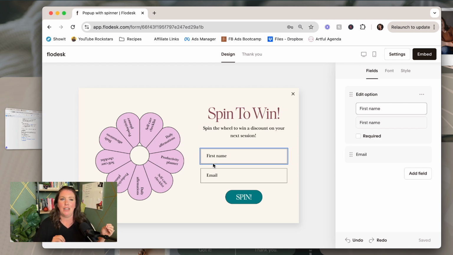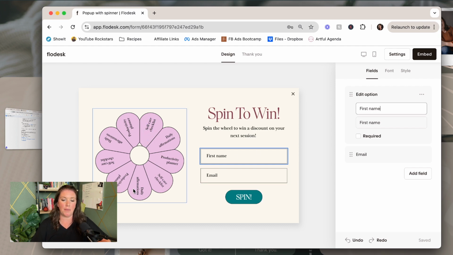I can also, fun little side note here, customize the subject line. So I can say a special gift just for you, Sarah. Again, it makes it feel like I have sent it directly to them and not as a mass mailing list. But in order to do that, I need to have their first name in my database. So I'm going to ask for their name and their email, and then they can spin the wheel.